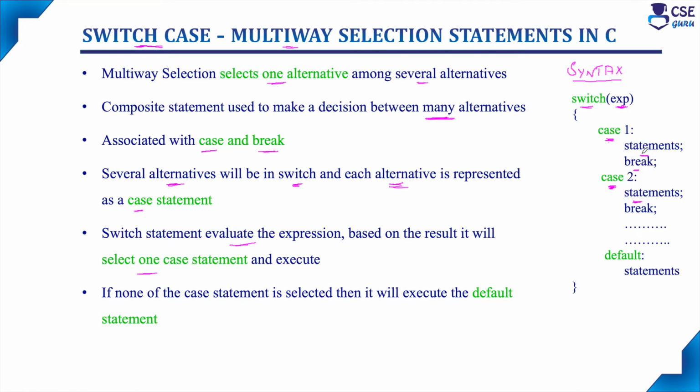After executing the statements present in the case statement, it has to break from the switch statement, and control has to transfer out of the switch statement. So we need to specify the break statement at the end of each case statement. If none of the case statements executes based on the expression evaluation, then by default it will go to the default statement and execute the statements present in the default. Each switch statement will have a default statement at the end. This is the switch case statement.